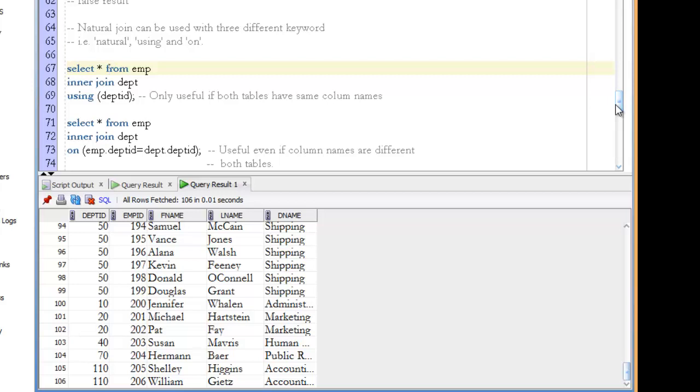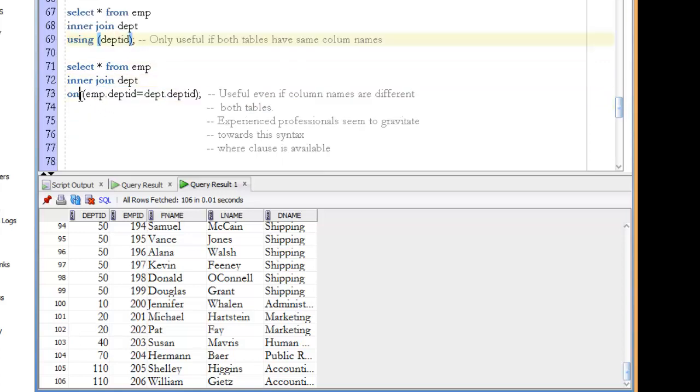You can join a table with another table and both tables can have two different column names. You only have to have the same data type. So in this case, if the employee table had a different column name and the department table had a different column name, this query will fail.